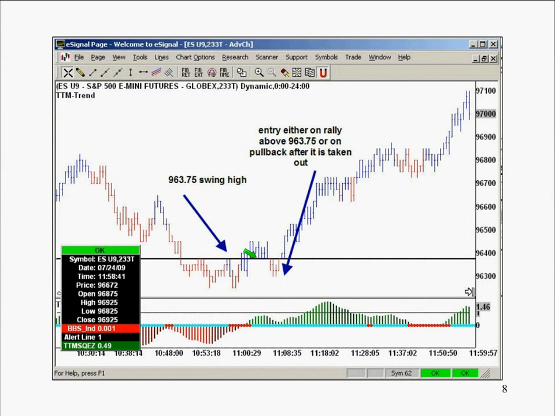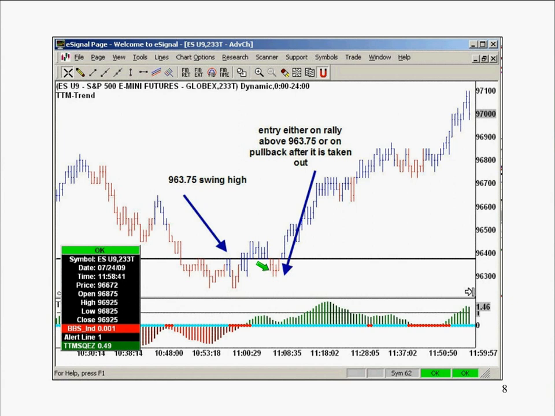Okay, so there's two different ways. Now, some people don't like sitting through a pullback after an entry, and you probably get a pullback after a breakout about 75% of the time. So for those people, they'll use the secondary entry. They'll wait for the pullback because they might feel that they have a little bit more of an edge. But 25% of the time, you're not going to get the pullback and you're going to miss the trade. So it's your choice. Are you okay with missing the trade 25% of the time or not?